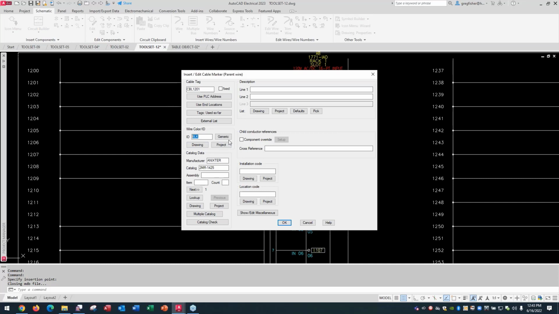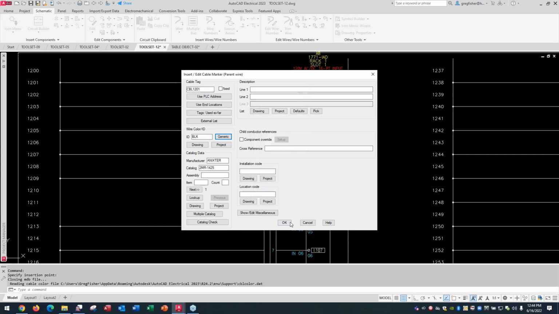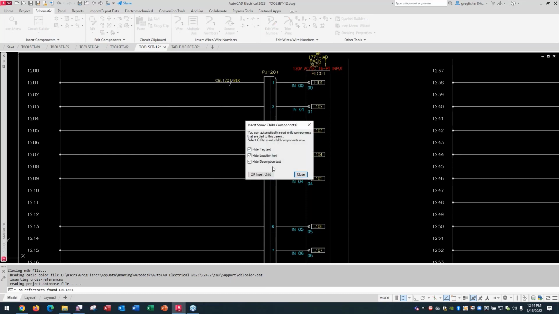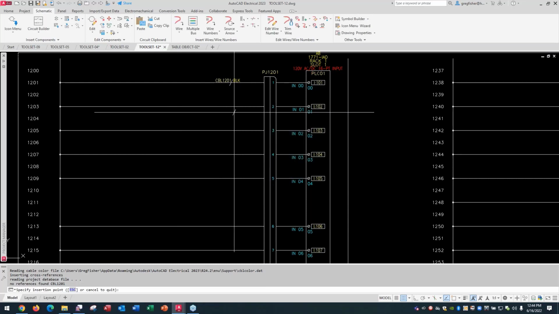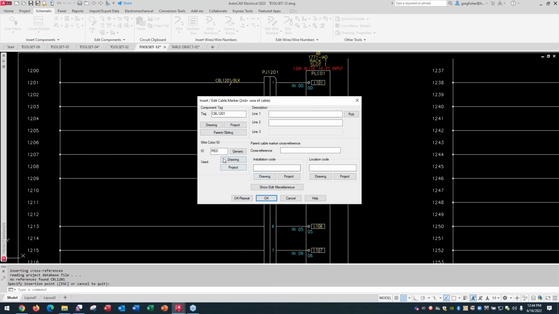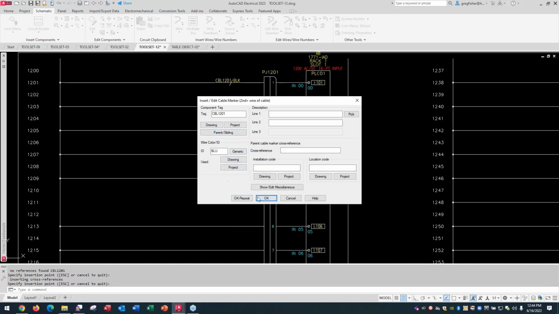I'd give it my own, and then I can pick from a generic list of color codes. This list can be added to very easily as well. But I pick OK, and it's just going to ask me to continue to insert more children, let's say. And again, it knows what the color code is for each child based off of the catalog number.